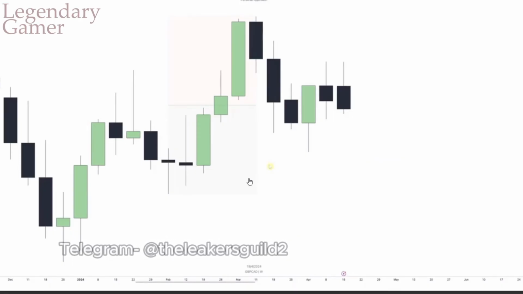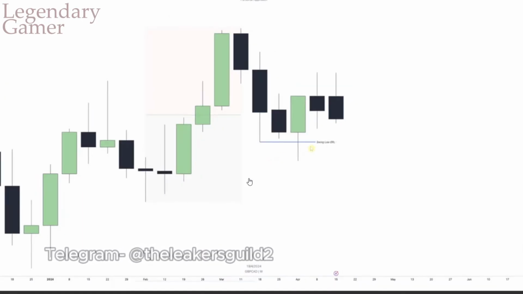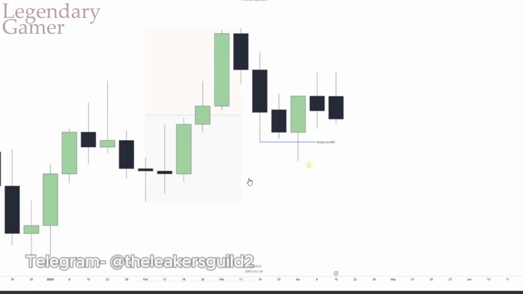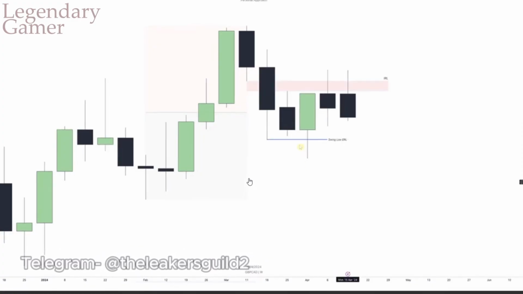So here we have another example, right? GBPCAD weekly chart. What are we going to be waiting for? External or internal range, right? We've got an external range liquidity raid, right? Because we have one higher, one lower, one higher, so we have a swing low here. That low gets raided, and what are we going to be focusing on afterwards? Internal range liquidity, right? We have that fair value gap here on the weekly chart.